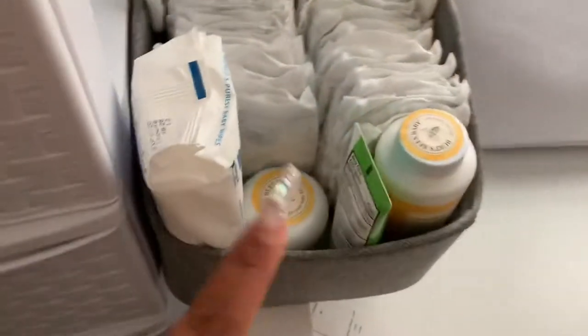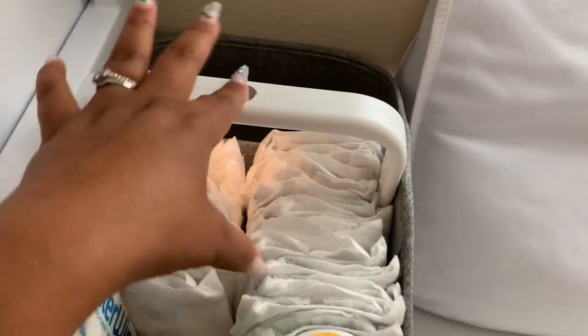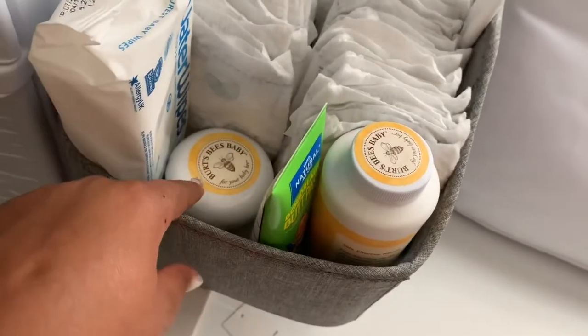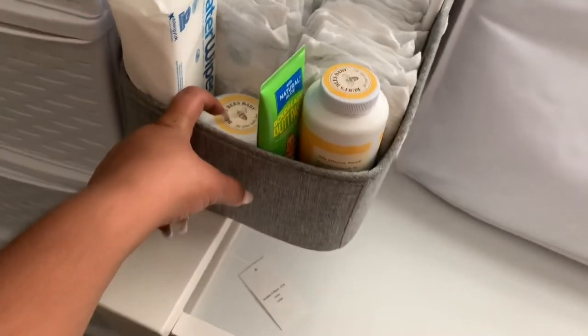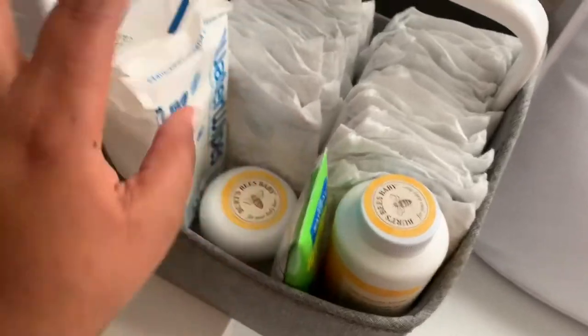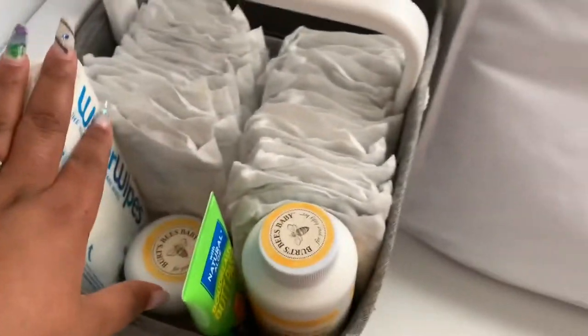And so the next thing is I just brought my Skip Hop caddy in here. This caddy has a little light up here. Oh, you have to press it. Okay. So there's that. It has a little light on it at night, so that helps. And I just have some newborn diapers here, powder, butt paste. This is the Burt's Bees All Over Balm. I'll be using this like Aquaphor because it's all natural and it's a cleaner product than Aquaphor. And then I just have some water wipes right here. So my little diaper caddy is ready. I'm probably going to put some breastfeeding essentials on this side, or toys or passies or whatever I need. So I just left this empty. And then I'm getting my changing pad on Friday. So I'll come back and show you guys the update probably in the next vlog.